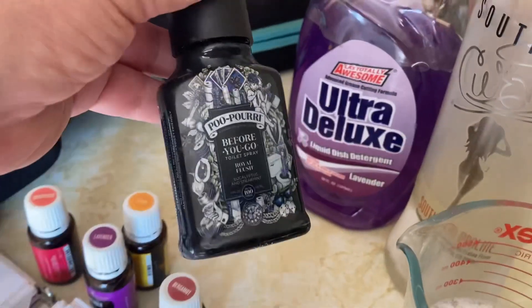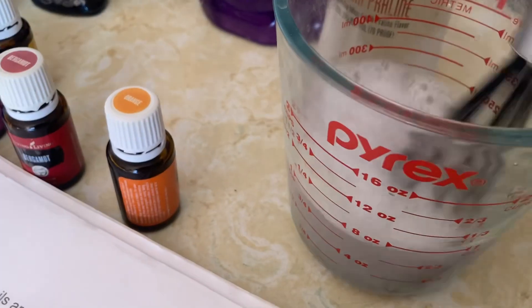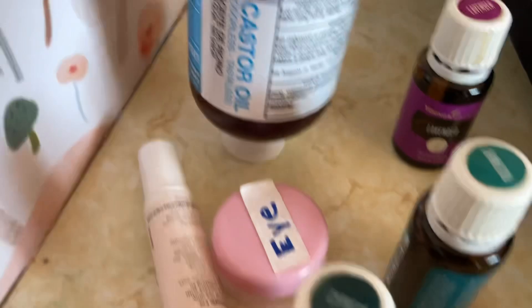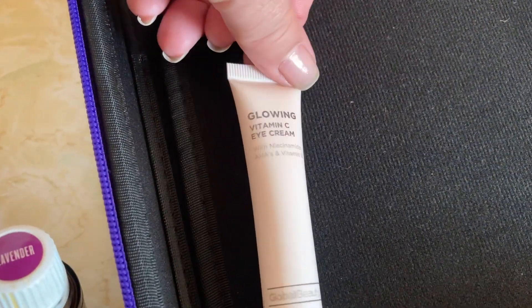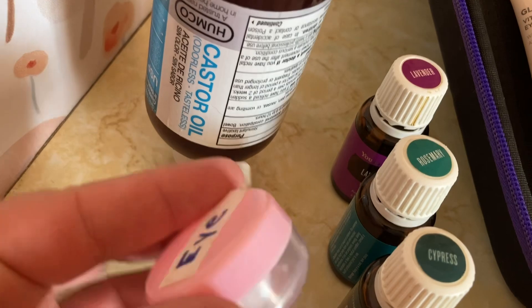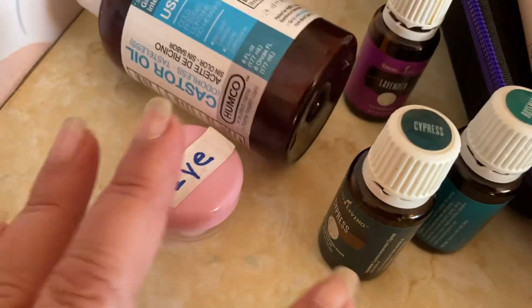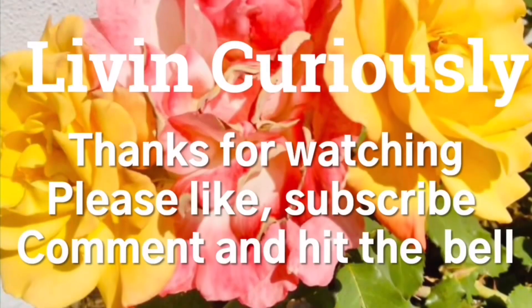I just refill the original poopery spray bottles, and anything extra I put in a mason jar in the fridge. Now we're going to do eye moisturizer — the oils going in are lavender, rosemary, and cypress. I'll use a base of plain vitamin C eye cream, then add some castor oil, which is great for under-eye, and just refill this little container, mix it up. Oops — my eye cream!